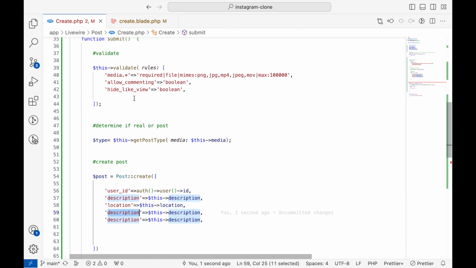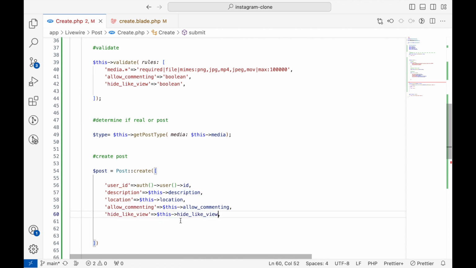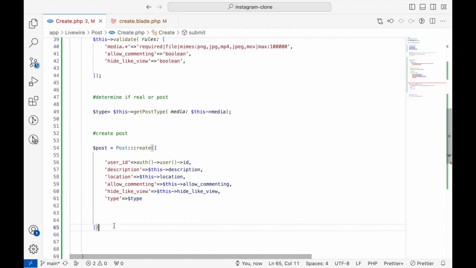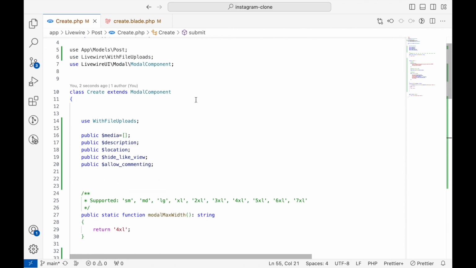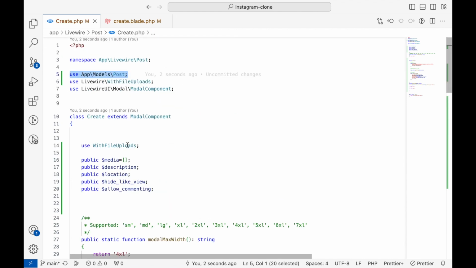We have this to allow commenting, hide like view, and finally the type that we get from here, this one. Here add a semicolon. Make sure that the post is imported here like that. Make sure you add it at the top here. Models Post.